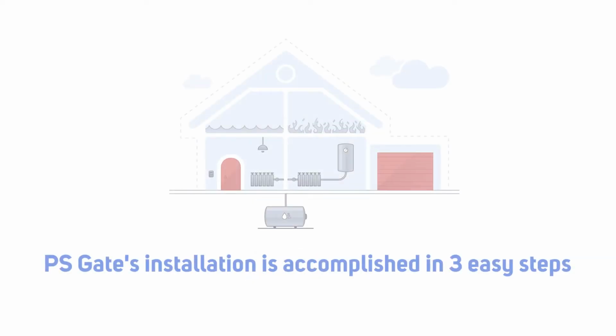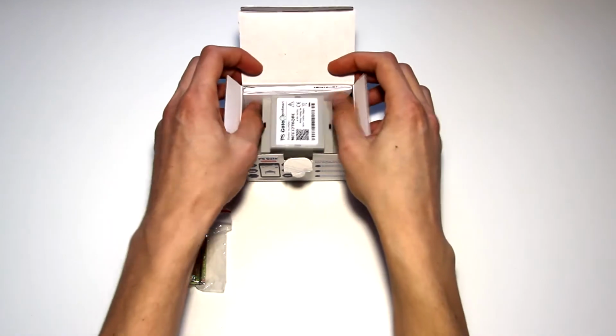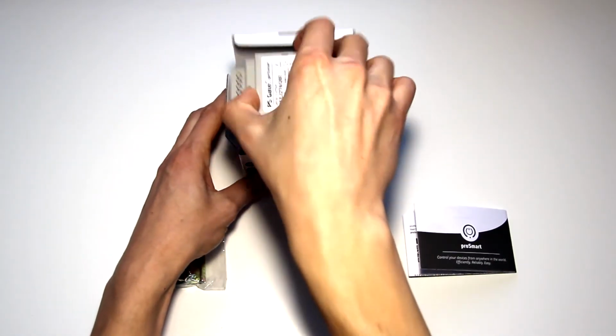This video will show you how to install the PS Gate door controller. Included in the box are mounting hardware, user manual, and the PS Gate device.